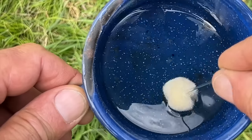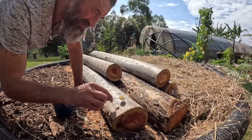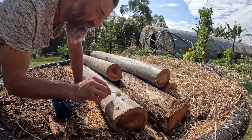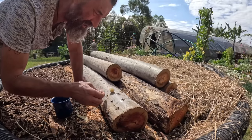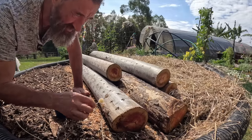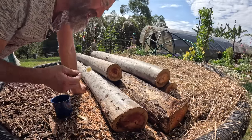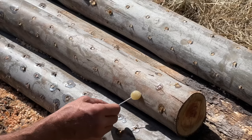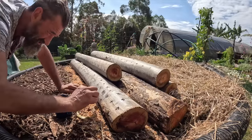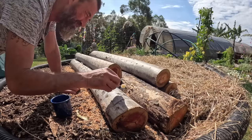Now it's time to cover up all these little holes with wax. I've just melted some wax in the fire and I've got this little sponge to dip on the holes. That basically just keeps the moisture in the log so it doesn't dry out. I'm not going to wax the ends — a lot of people do that to stop other fungus coming in, but this fungus already in the log is going to overpopulate it in no time, so any other fungus is going to have a problem establishing itself. You also want the log to be able to breathe a bit.